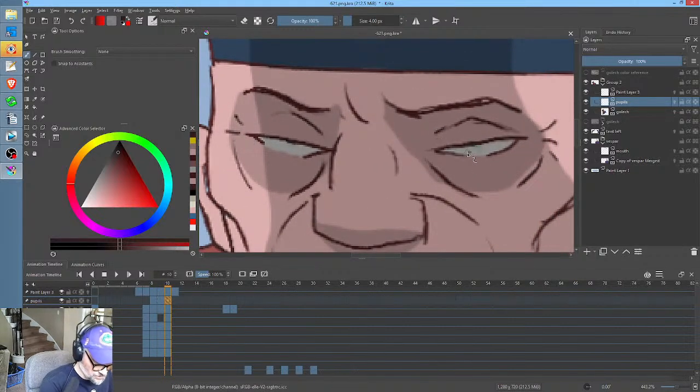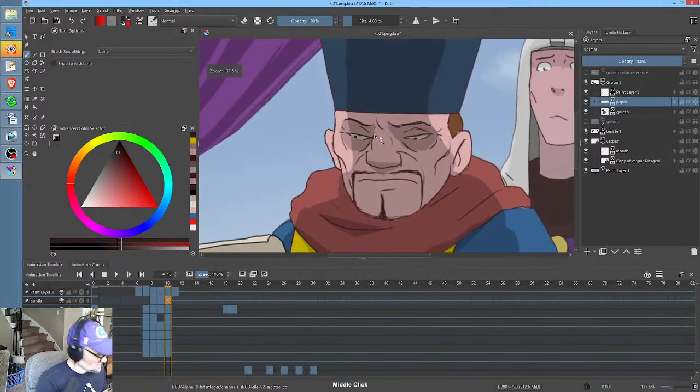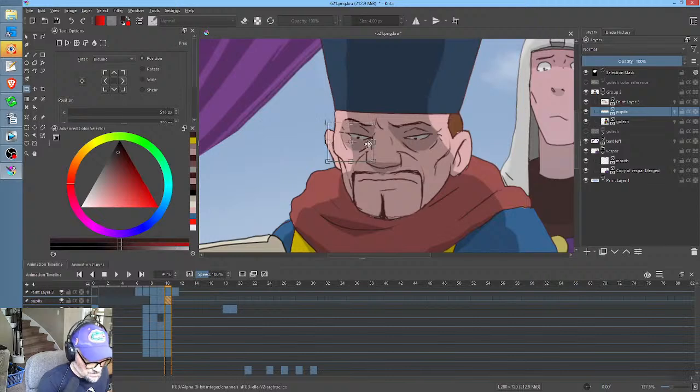Okay, so what I want to do is I want his eyes to dart. N key. Yeah, see, this is where you've got to be careful. So I'm going to hit the selection tool, A, so I can get those positionings dialed in. So then what I want to do is wait a few frames.